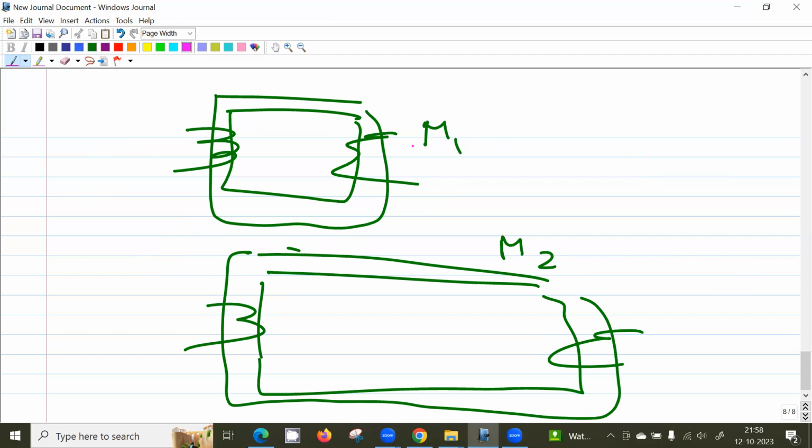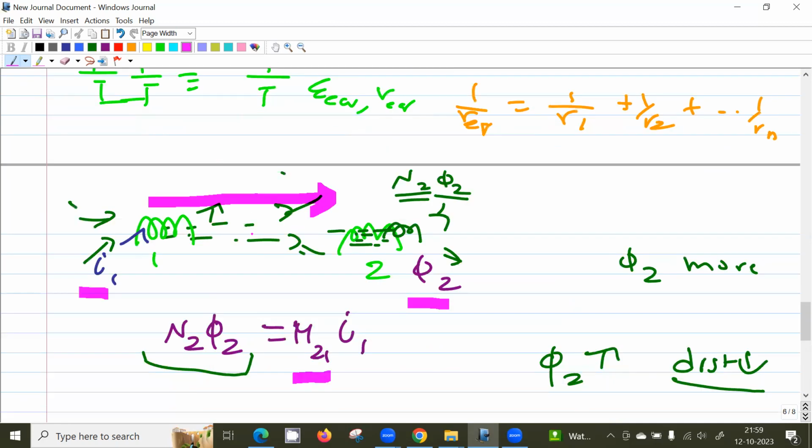Mutual inductance is a measure of how the flux is linking, say, the second coil due to the current in the first one. So will the mutual inductance be same? Understood? No. In one of them the core is small, in the other the core is large. Say the two coils are at a large distance. So the mutual inductance in the first one and second one, will it be same or different? Or which one will be more? Here I said the two coils are in the air. When they are in the air, if the distance between the two coils is small, then the mutual inductance is more because more flux will get linked.